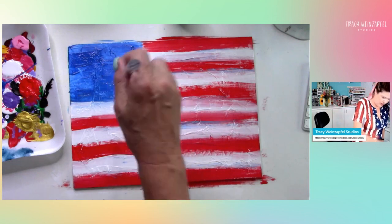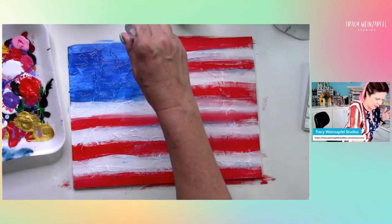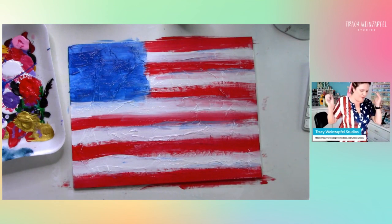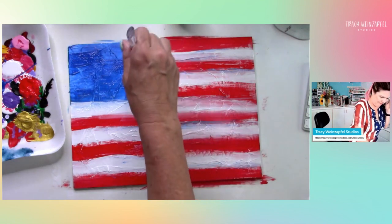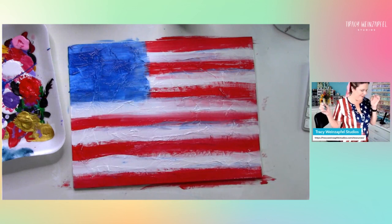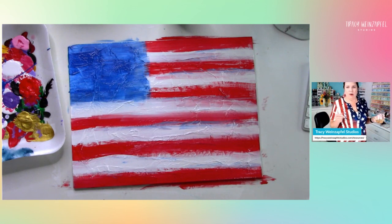What can I use for stars? Oh, I'm just going to splatter. I am going to splatter 50 stars in there. What do you think? I don't know. I'm okay with this. I'm going to take a sip of wine.